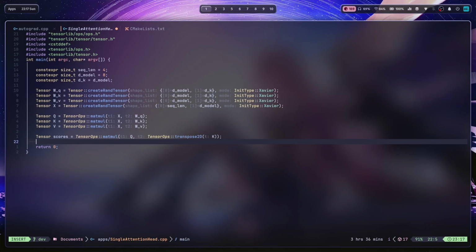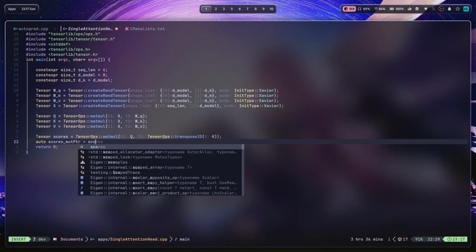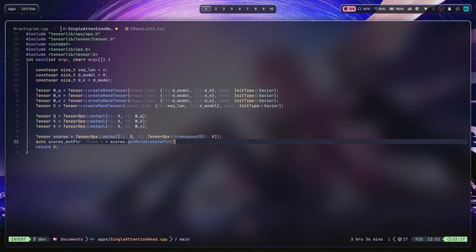Right? So what I'm just going to do is make a float just so you can see how it actually works. Auto, let me just name it scores, which will be called on scores into the data pointer, the float pointer, so we can see that.